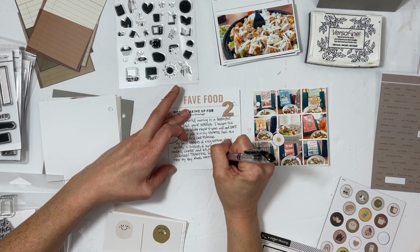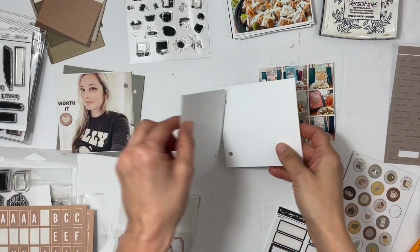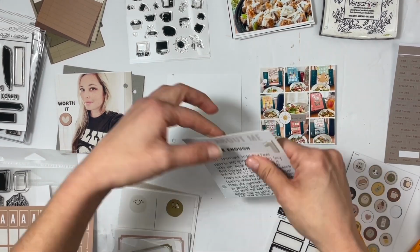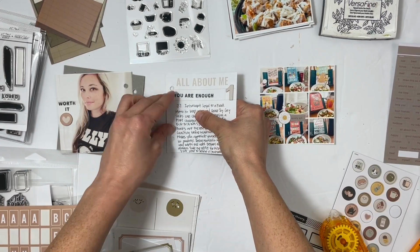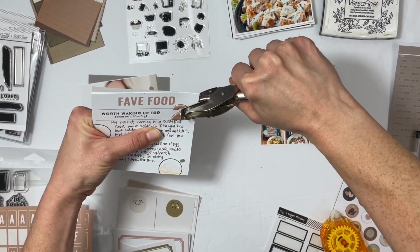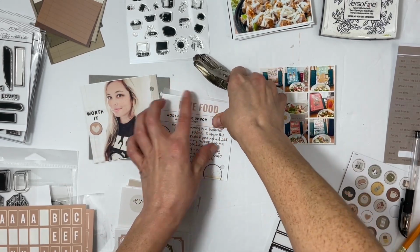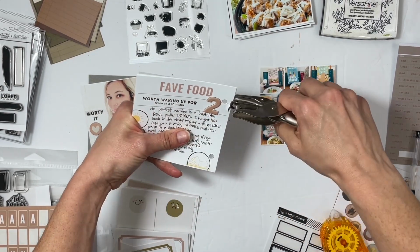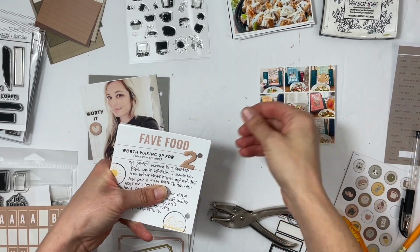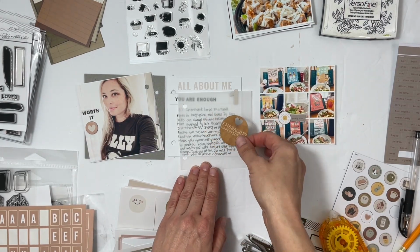I usually have some sort of dessert after breakfast, and I am so thankful to start most of my mornings with a breakfast bowl and some reading time. And I have that blue book stand holder that can hold my book. So it's just the best way to start my day. And then, like I said, so thankful. So I just stamped a sun and a book and put them in a black circle and added the chipboard and all the journaling. Also found a stamp that said "worth waking up for," even on a Monday. So I added that in.